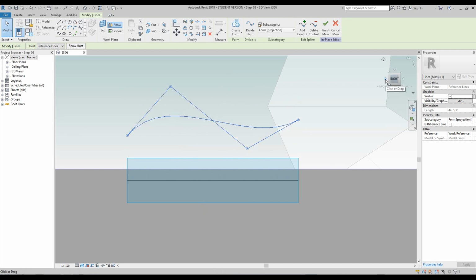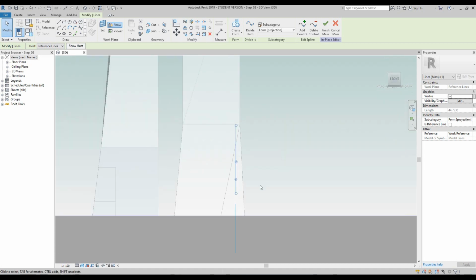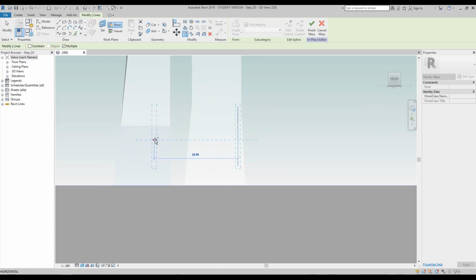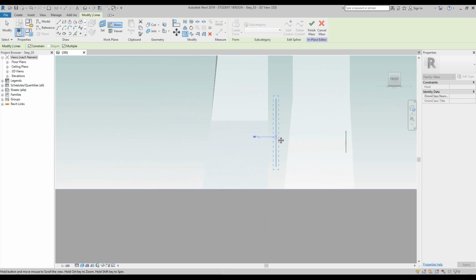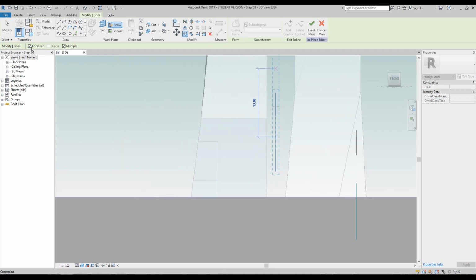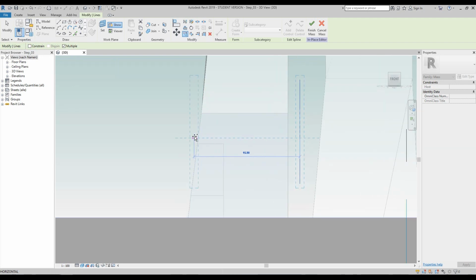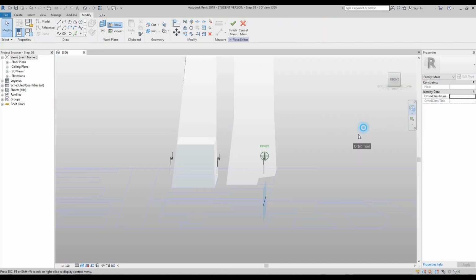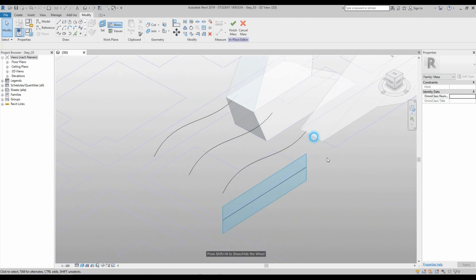So in your view cube, if you select the front side, we're going to copy it and make sure that constraint is turned off and multiple is ticked, and we're pretty much going to move it 2 more times to the left by about 15/16 meters. So 15-ish, 16, that's fine. And then turn the constraints off so it doesn't always go vertical, and then we'll go across again to about 16, 15, 16, 40, that's fine. And then press escape twice to exit the command, and if you go in 3D you can see exactly what you've done.